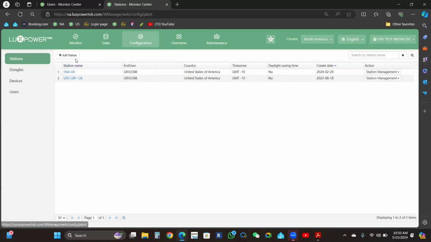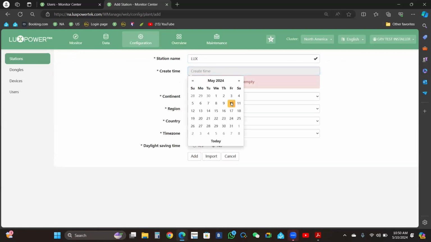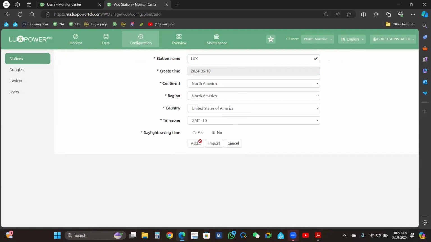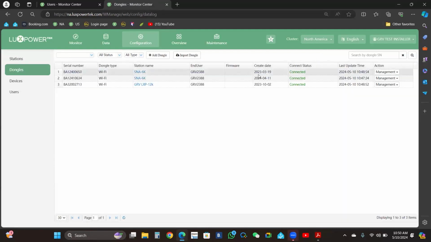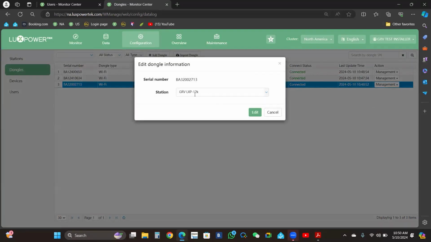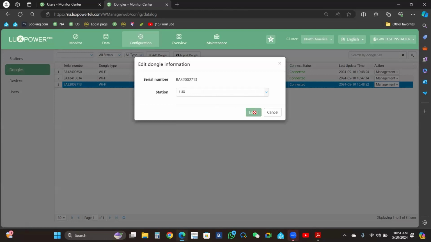So if you made a new station, for example, if I make a station, let's just say Lux, add. So for example, if I want to move this dongle, which is currently on my GRV LuxPower 12K, to the newer one, you just select it and then press edit.